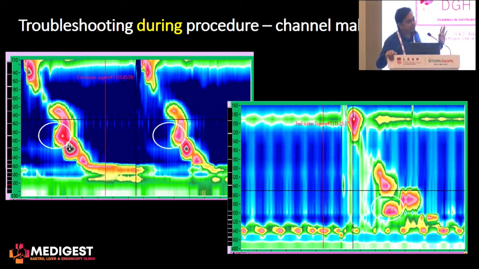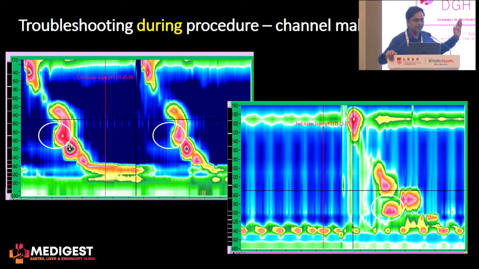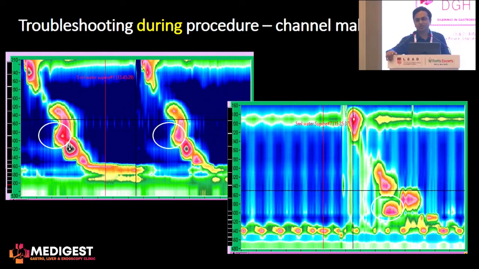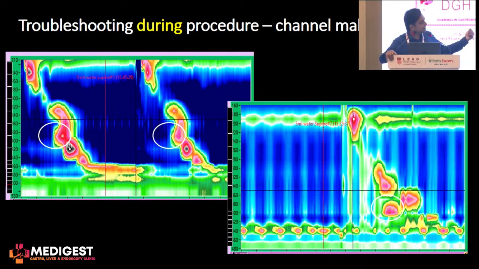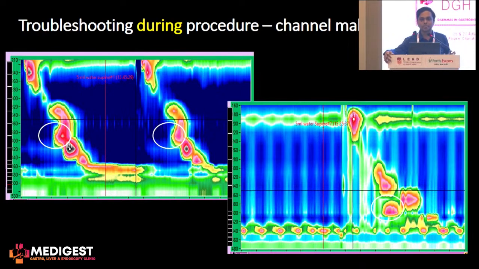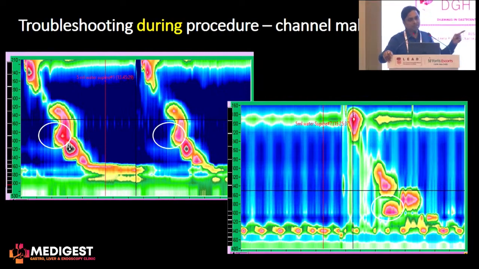Sometimes when you are doing the procedure, you can see an indentation on the left side, or peristalsis appearing to move to the left. This is a wrong graph because peristalsis is always progressive — it will never come back. If you see an indentation on the left side where peristalsis appears to be moving forward and then back, it means the channels have been malpositioned. The most common problem is misplacing channel 6 with channel 9. You should repeat the procedure with the channels set in the correct positions.